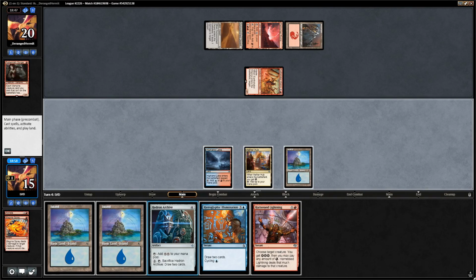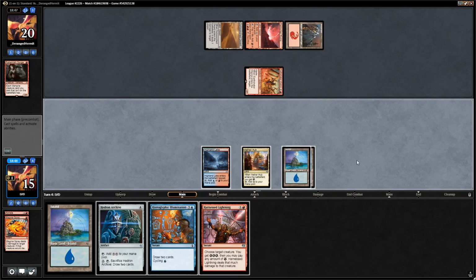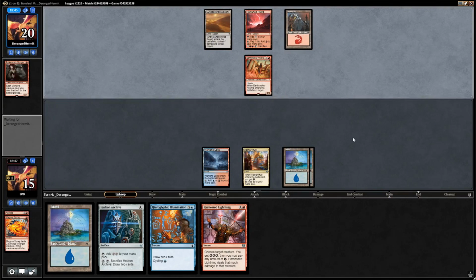The advantage of casting the Archive right now is that if we draw something like the Locust God, we can play it next turn. I think I like just casting the Illumination here, since if our opponent commits another creature, we can maybe find the Sweltering Suns and cast it. That way we didn't have to waste our Harness Lightning.